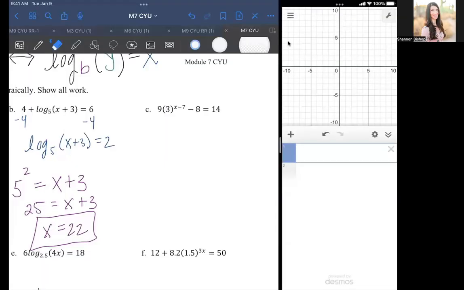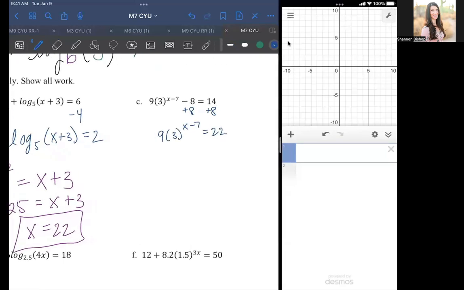Again, you'll notice that part C is given to us in exponential form, and so eventually we'll need to write it in logarithm form once we have our bases, powers, and results. So let's first get rid of whatever we can. The -8 is neither a base nor a power nor a result. So let's add it to the other side, making a 22 over there.